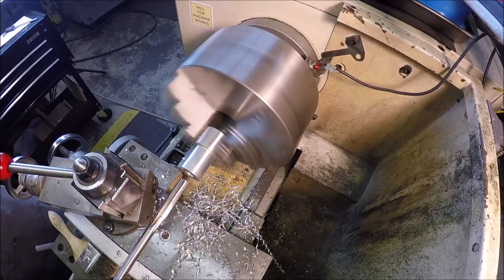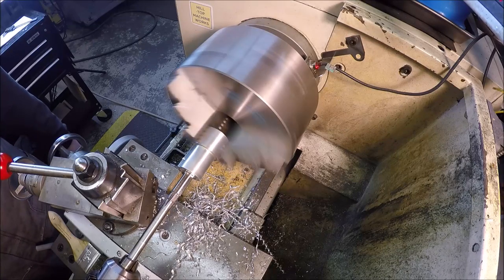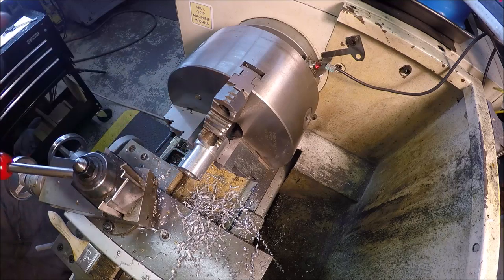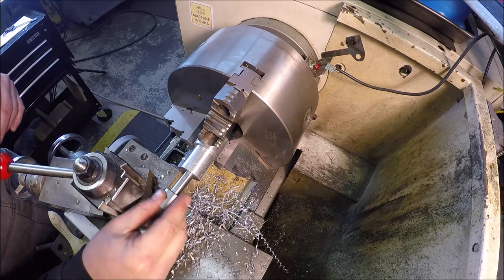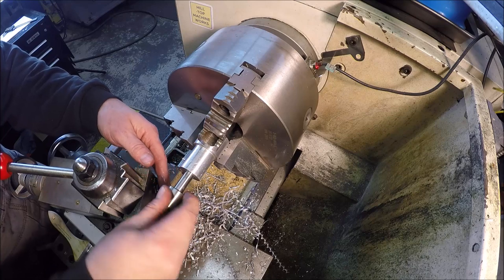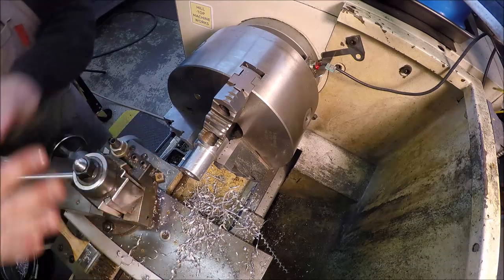Half inch reamer. I'm just using WD-40 since we're cutting aluminum. And that drill may have walked. Doesn't look like the reamer took much off. Smidgen, let's see what we got here. See what our fit is. Watch your ears. And sweet. That'll work. That's a heck of a fit there. Cool. Let me break a couple edges and we'll polish this thing up. Let's see here. Get some more speed on her.